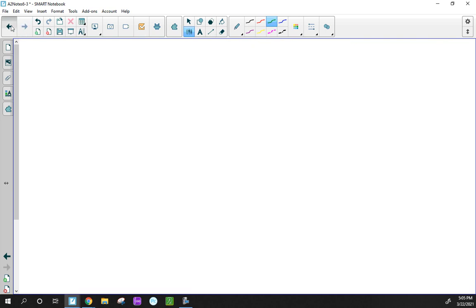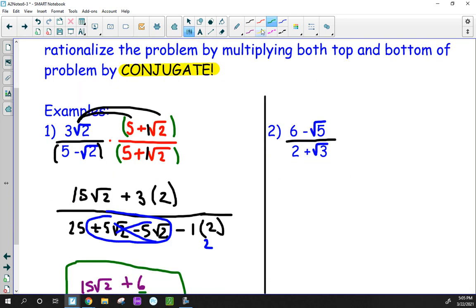Okay, let's try number 2, and then this will be the end of the notes. For the second one, we have 6 minus radical 5 divided by 2 plus radical 3. Again, I see a 2 term on the bottom, and it's a binomial. So I want to multiply by the conjugate. I want to change the sign in the middle. Whatever I multiply the bottom by, I multiply the top by. Just a fancy way of writing 1 is all this is. Remember my comment from the past, please use parentheses around binomials. That way you don't forget to FOIL. Notice that all parts of both these fractions have binomials, meaning I've got to do FOIL.